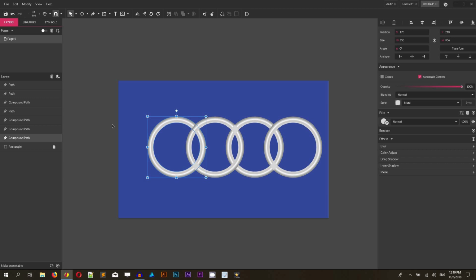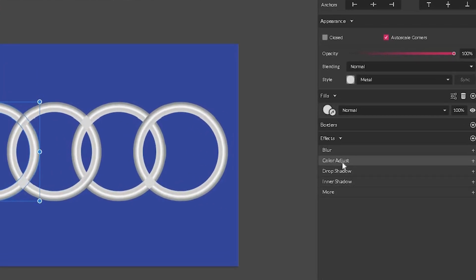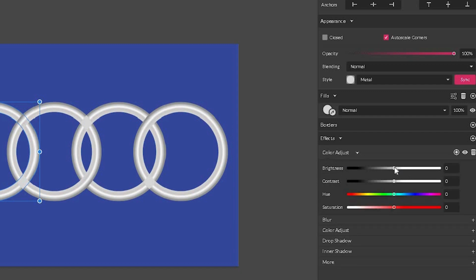Okay, keep the first design selected, and now to create more metal gradient, I want to decrease the brightness a little bit, boost the contrast, and maybe boost the saturation to get rid of these grays from my illustration. So I'm going to bring up the color adjust panel. Give it a color adjust effect. With these sliders, decrease the brightness a bit to, let's say, 20%. Boost the contrast to, let's say, 35 to 40%, and finally set the saturation to around 20% again. Okay, so far so good, it looks decent.